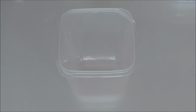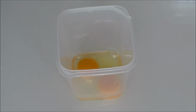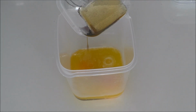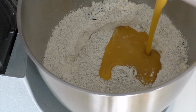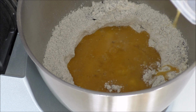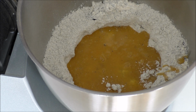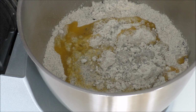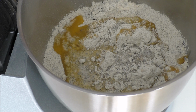In another bowl here, I will be adding in my eggs and my melted butter. And my vanilla extract. And now I'll just add in all of my wet ingredients to my flour and Oreo mix. And then my milk and yeast mix here. And I'll just give it a good stir on low for about 10 minutes before the next step.